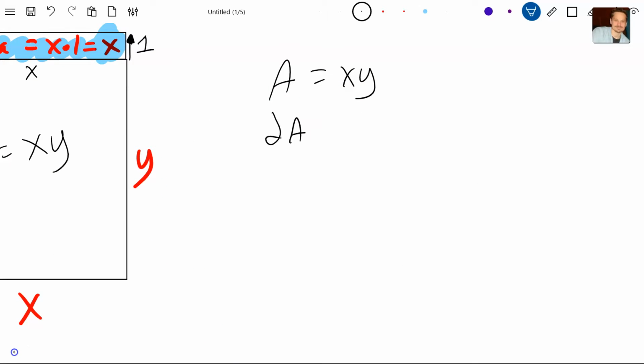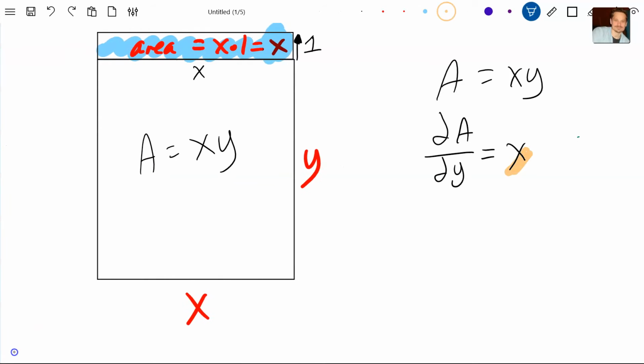I'm going to get dA dy, and this is simply equal to x. I did this one using a simple rule that perhaps you've seen before, the power rule. So in this context, remember, you basically differentiate the y away, and you treat the x like a constant. That is so because it's telling us that this value of x is the same as that value of x in that position. They mean the same thing. It's kind of really interesting and fascinating how all of this stuff snaps together into a beautiful comprehensive whole.